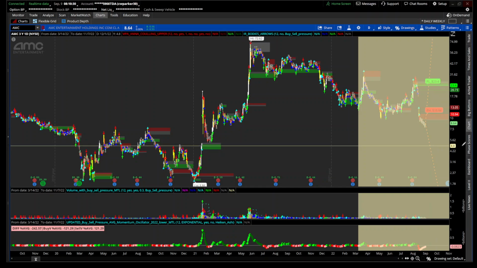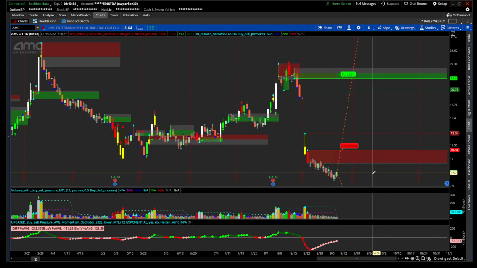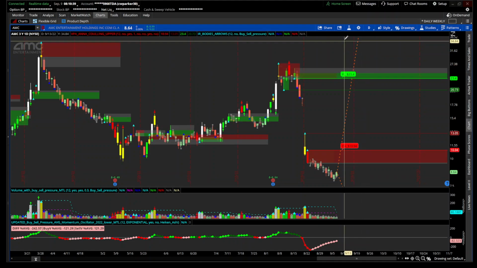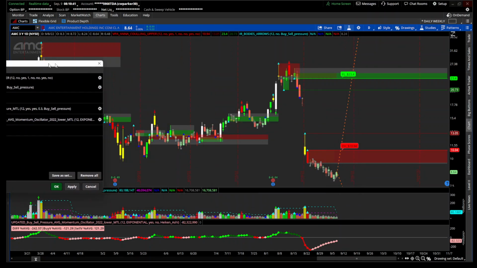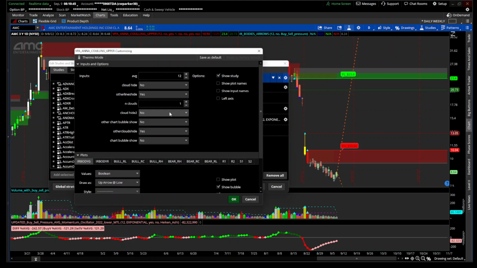But like I said, I'm probably going to give up on that concept and just focus on these irregular bodies and everything that I learned in Ann Coull's book. So I'm going to show you one of the updated features for this new irregular body indicator. You can control the number of past clouds. So I'm going to push 5 on there.